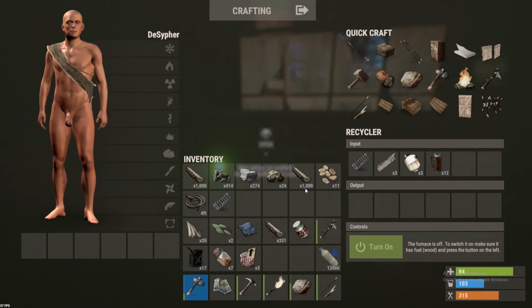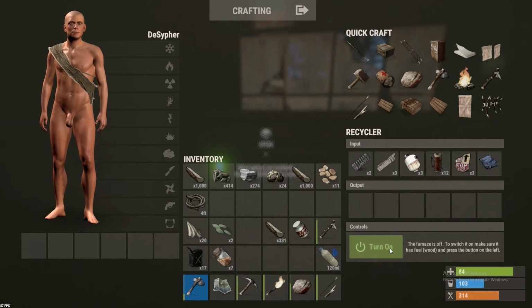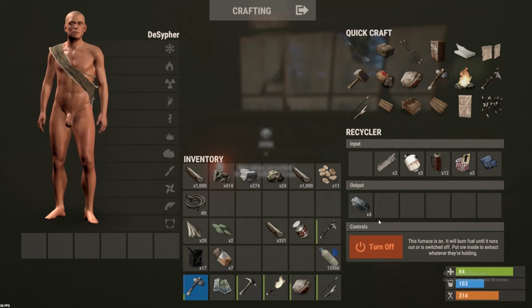So just chuck all those in there. And just turn it on, and you can watch it make all your materials, or you can just walk away from it. It's up to you. So there you go, spitting out some high quality metal. It's in metal frags.